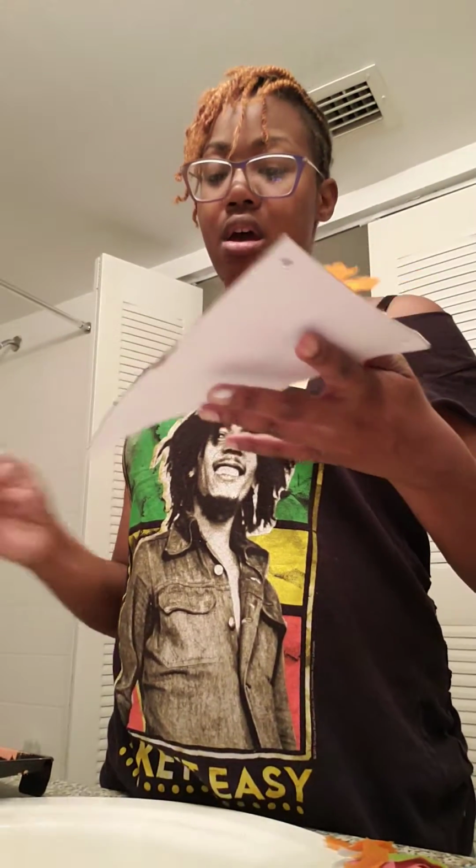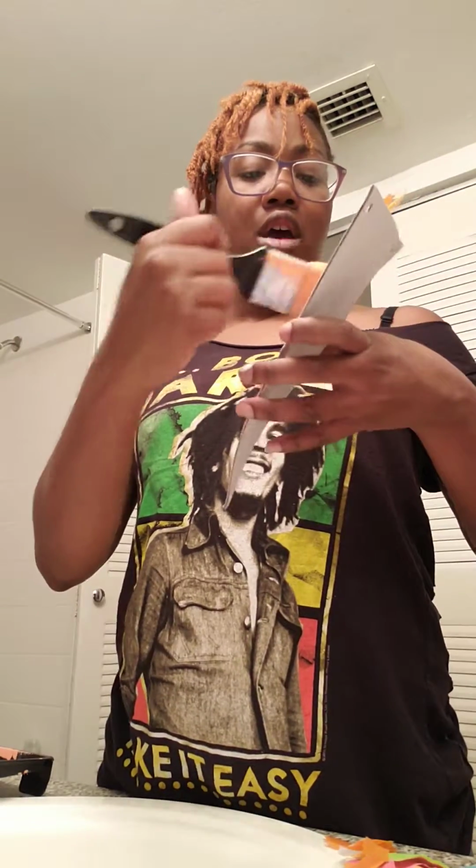Her birthday party theme, if anyone is wondering, is unicorn. As is her room. I can show you guys that another time. Right now, we're just focusing on her party decor.